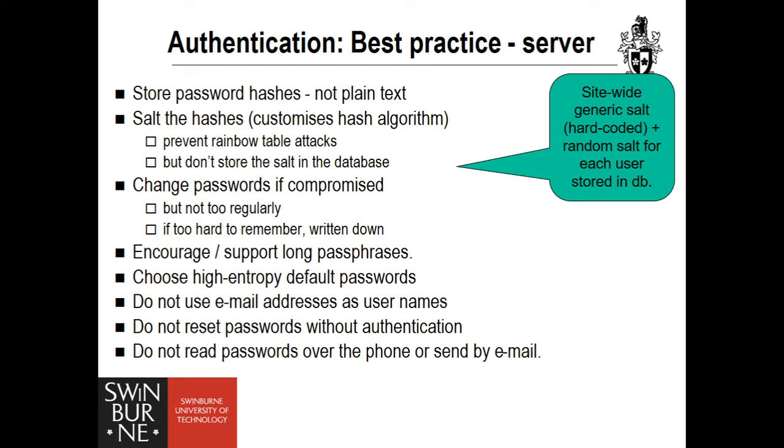Best practice for server: store password hashes, no plain text. Salt the hashes. Change password if compromised. Encourage or support long passphrases. Choose a high entropy default password. Do not use email address as username. Do not reset password without authentication. Do not read password over the phone or send by email.